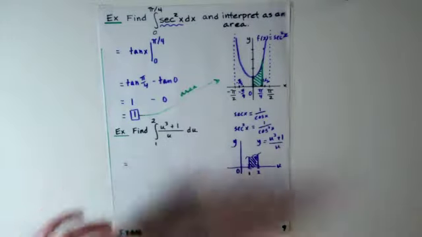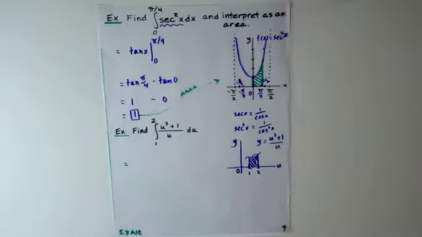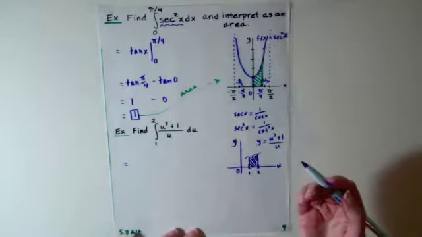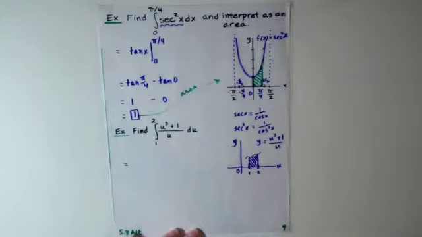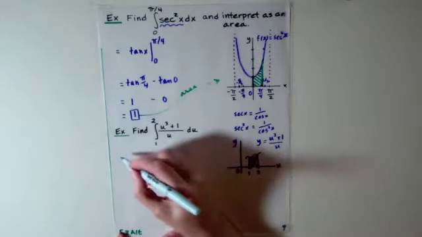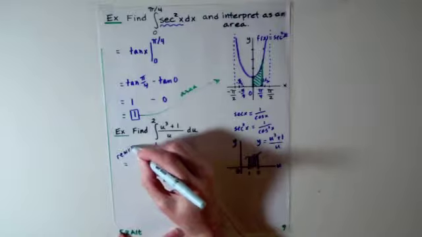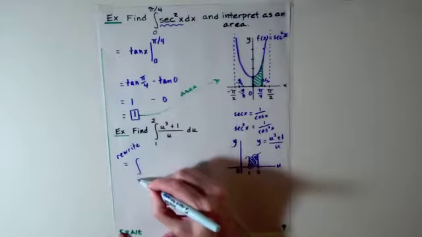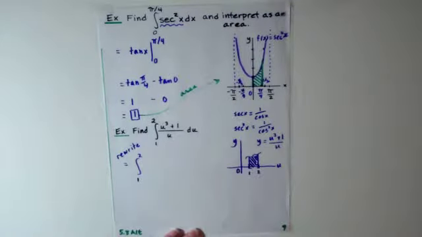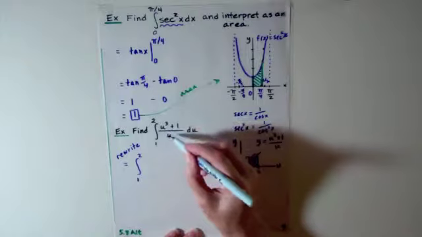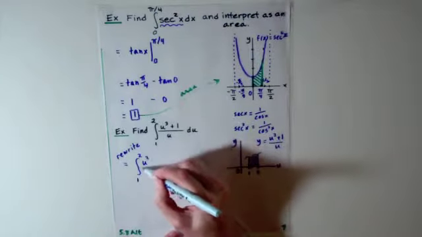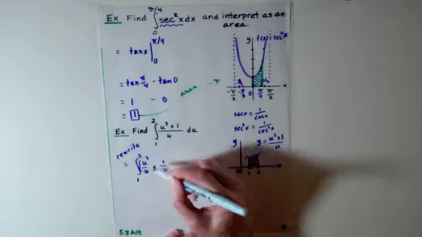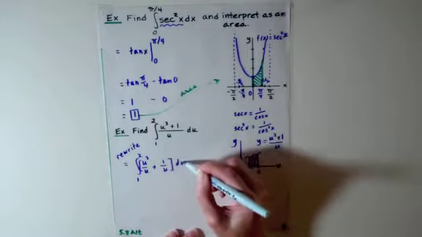And the first thing I'm supposed to do is find an antiderivative. But unfortunately, we have no way to integrate a quotient. There is no quotient rule for integrals. We learned that back in section 4.9. So I have to rewrite this expression first before I try to find an antiderivative. I have to get it into a form where I have a rule that allows me to find the antiderivative. And one way to do that would be to break this up into two fractions, u cubed over u plus 1 over u. I'll put parentheses around that and put du.